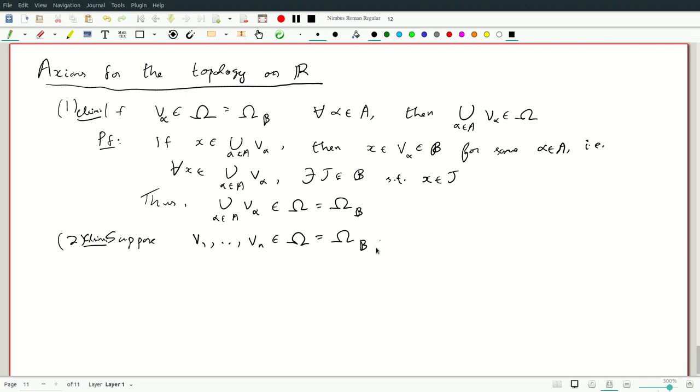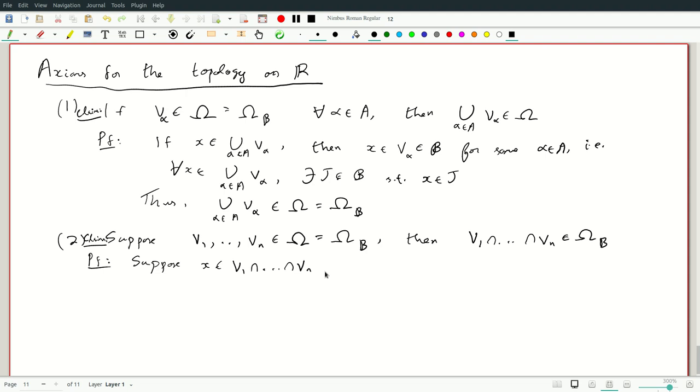And what do we claim here? Then V1 intersection ... intersection Vn, the n-fold intersection, is also an open set. It belongs to the topology. So proof: again we have to take a point x belonging to V1 intersection ... Vn, and we show that there is an appropriate set J for this.